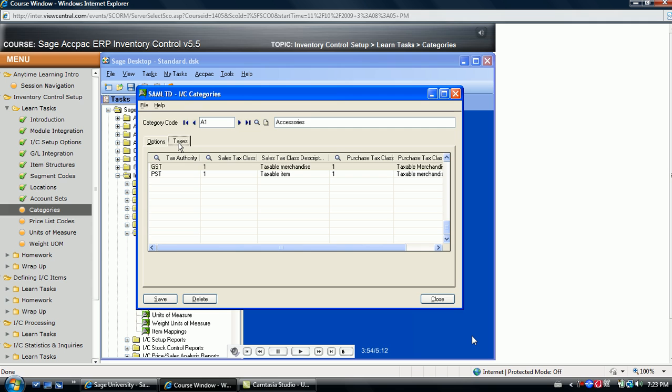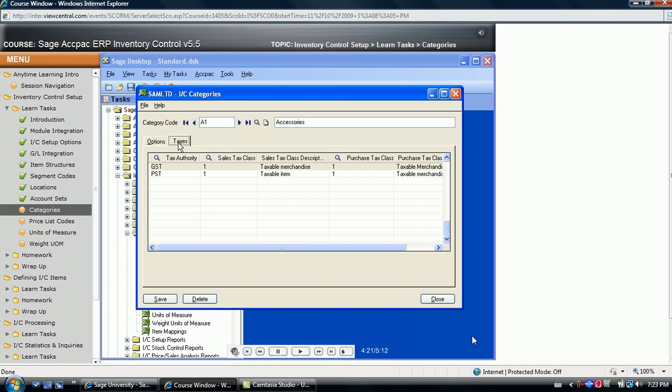Remember, as discussed within the Tax Services section within the Financial Management Suite training course, the tax class code 1 automatically becomes the default within inventory control, order entry, and purchase orders. Therefore, if tax class code 1 is defined as taxable, and the majority of the items being assigned to this category are taxable, then there is no reason to individually enter them here.